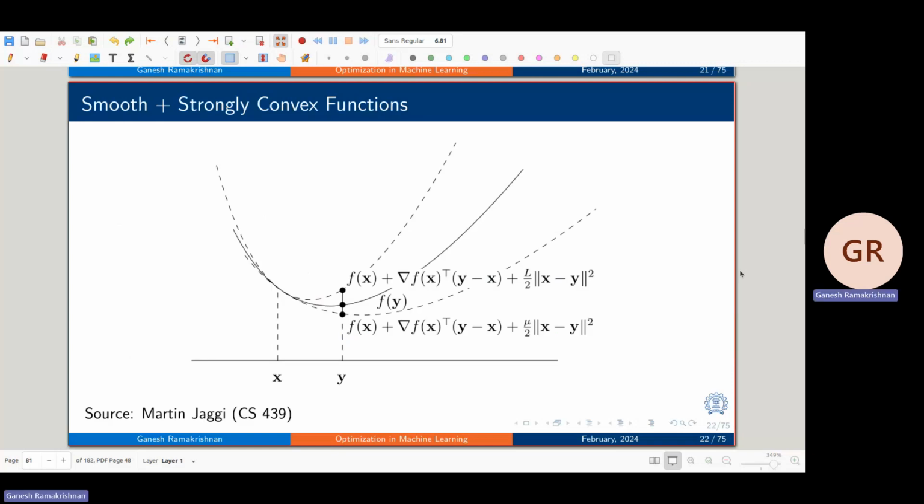So what we'll do in the next class is, what if we add strong convexity as well? Can strong convexity get me to log of 1 by epsilon? I'll give you again the lecture notes for quick reading, but the intuitions are going to be like this. I don't think it's worth writing everything on the board. The slides have it.